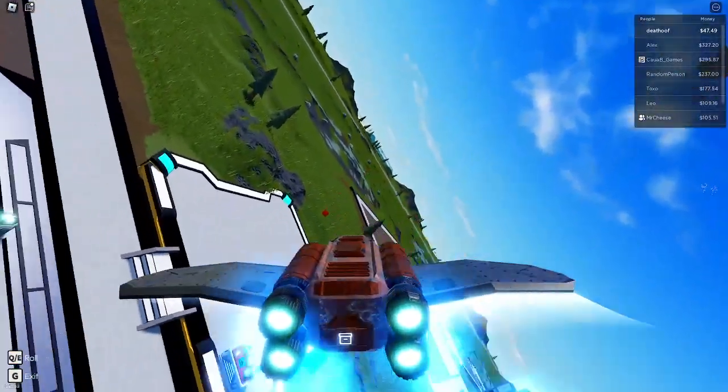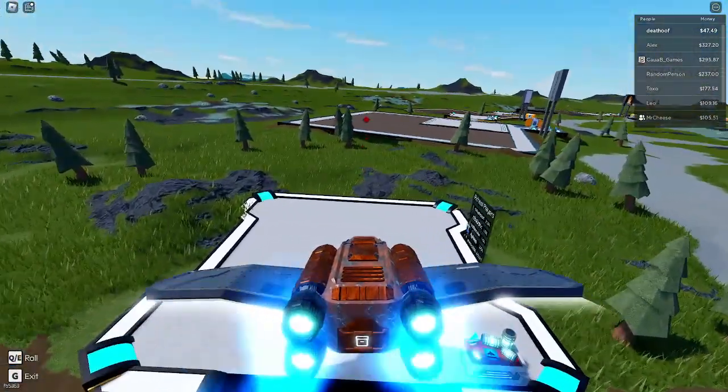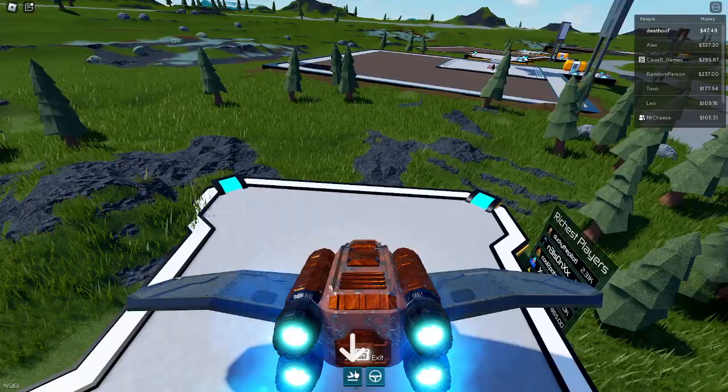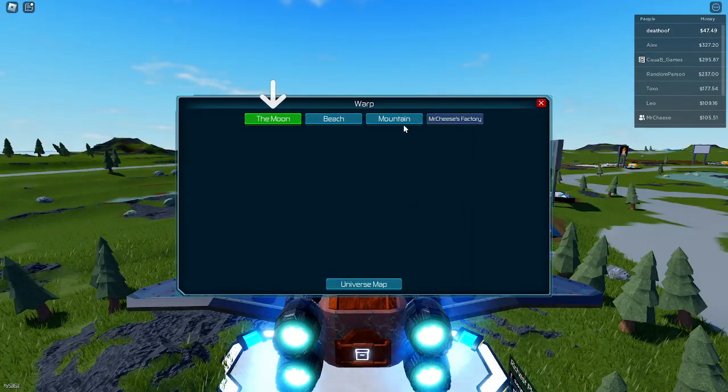We need to go the other way to land. And we're just gonna set down for right now. We're gonna get back in the ship though. And we're gonna take off like normal. Then we're gonna bring up the map, right? We got all these cool different things. You get the moon, beach, mountain. And then if you're friends with somebody, you can just go straight to their factory as well. But we need to go to the moon.